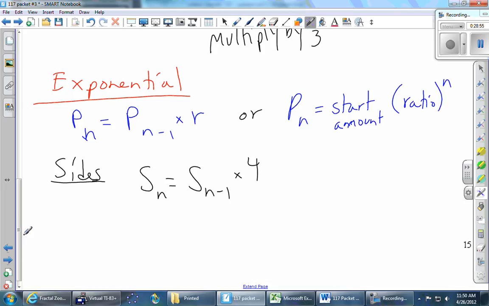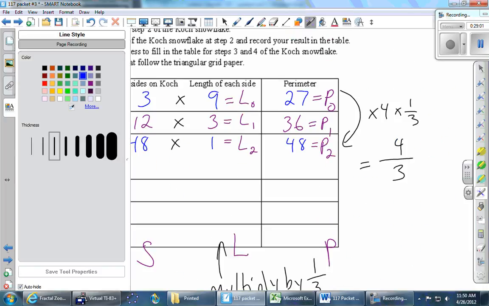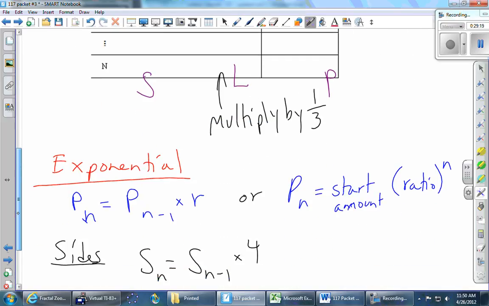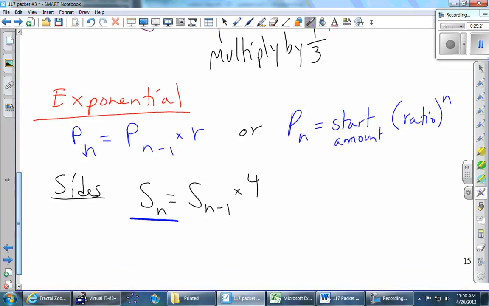The last time, I don't think I did a good enough job of making really clear what this whole n business is. We have specific numbers sitting way up here. It's fine, but I want to talk about general. I don't want to talk about S2 or S3 or S5. I want to talk about some arbitrary, some generic S row. And so we're going to call it Sn. And to me, Sn is just the current number of sides. I don't know what generation you're on, but let's just call it the now, the current.